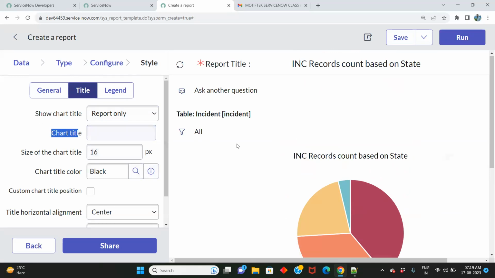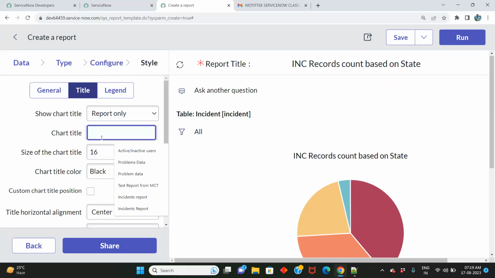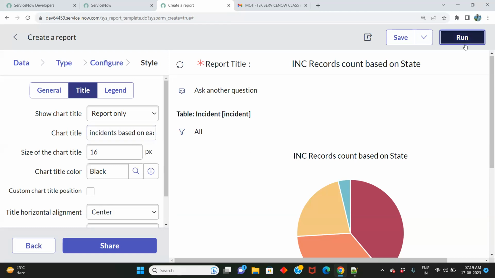So you can give the title here. By default, it is taking the report title, but you can give the chart title separately. So count incidents based on each state, right?